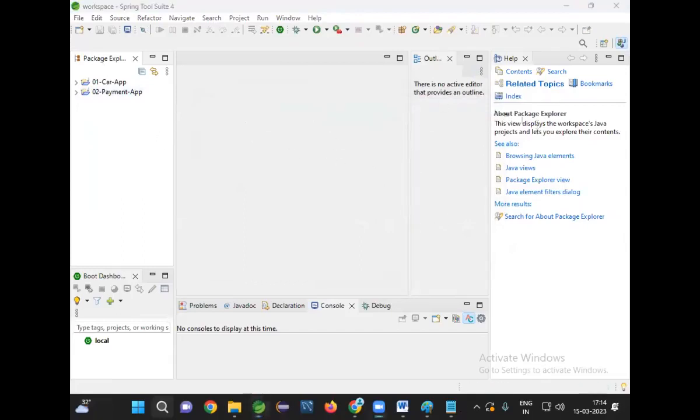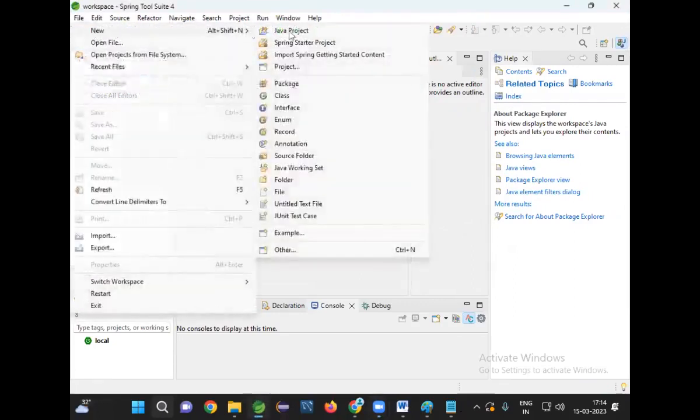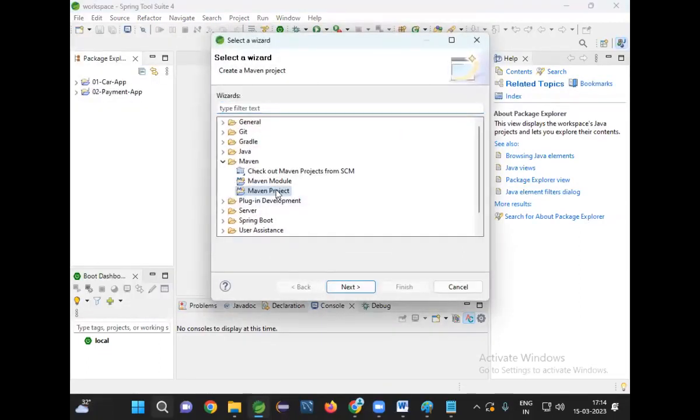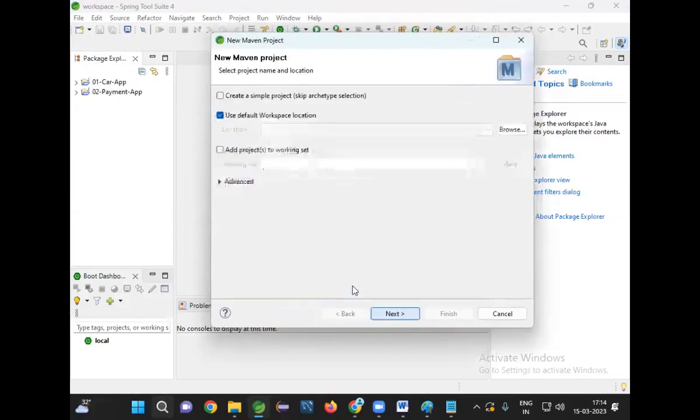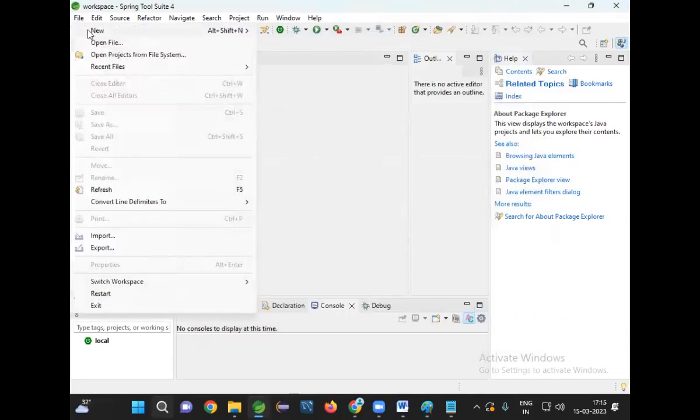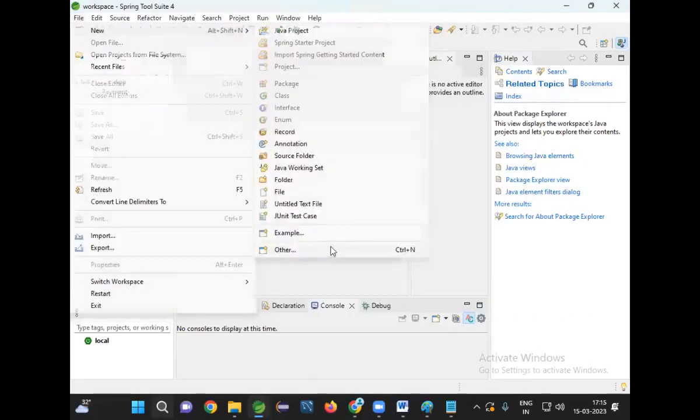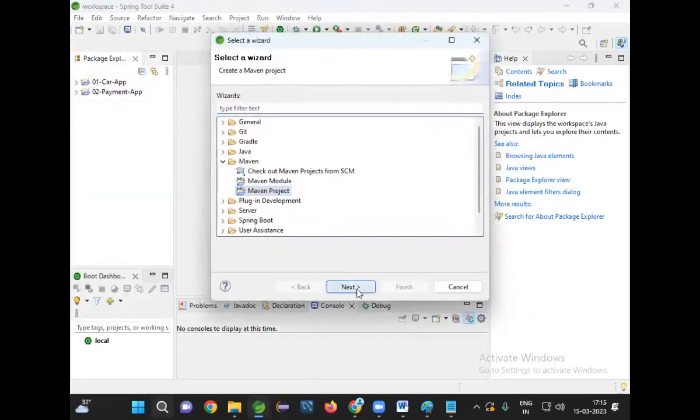Observe the steps carefully. File, new. Here, if you see Maven, you can select that. If you are not able to see Maven, go to other option and select a project as Maven project. This is our first project by using Spring, not Spring Boot. Spring Boot will start at a later point of time. File, new, other, go for Maven, click on next.